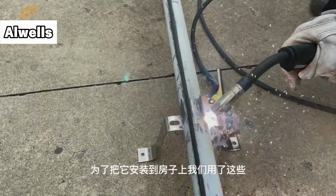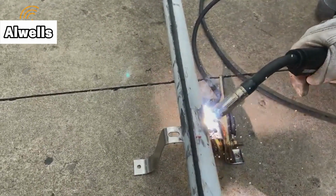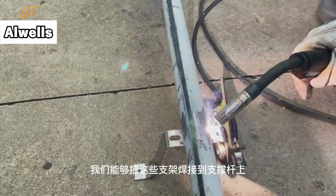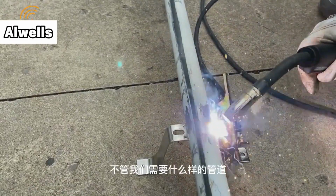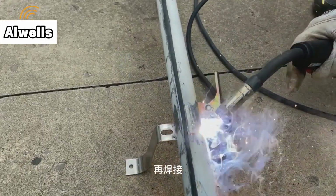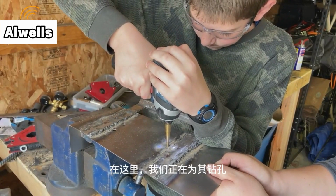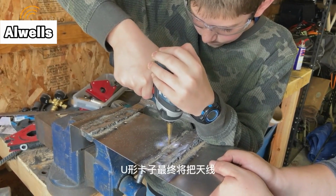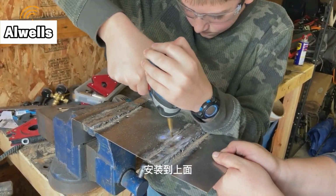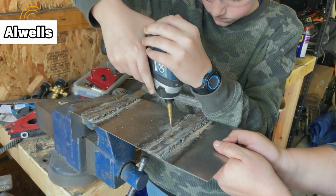For mounting it to the house, we used these brackets that we were able to find at Lowe's, and we were able to weld these brackets onto the metal pipe. However, we needed to do some cleaning of the metal before we could do that welding. Here we have holes being drilled for the U-bolts that will eventually hold the antenna onto the platform that slides up and down the mast.